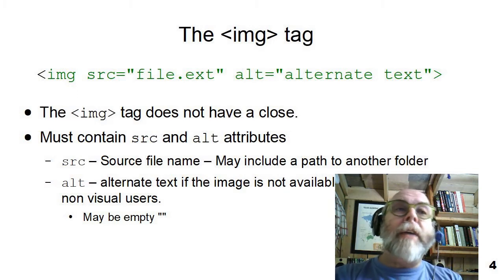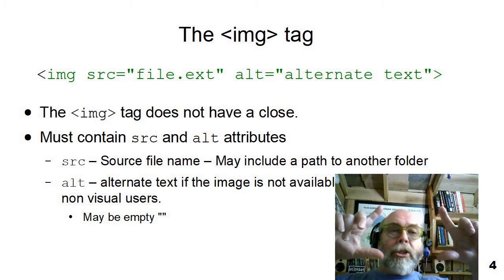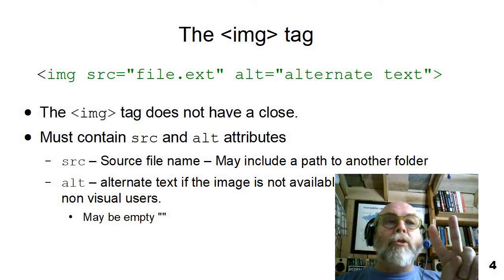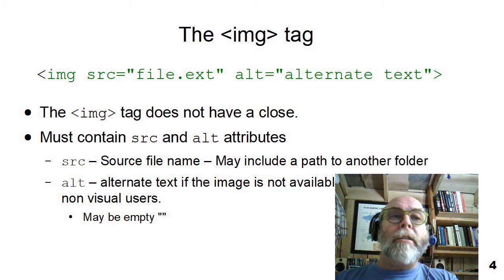We do that using the IMG tag, or the image tag, as that's what IMG is short for. In the image tag, we have IMG, and there are two attributes that must be included. The SRC attribute, which defines the source of the image or where the image is located, and ALT, A-L-T, which stands for the alternate text. So the source is the file name.